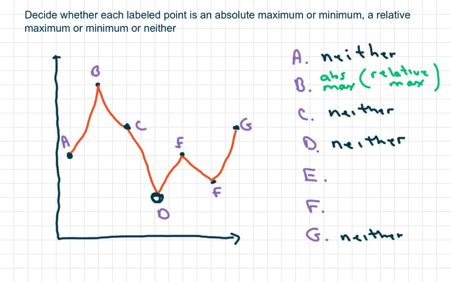And the only thing we have to look at next is E and F. Well, E, there it is a point at which on the left it's going up, then at that point on the right side it starts going down. So that's going to be a relative max. Same thing for the F. On the left it's going down, and then on the right side it starts going back up. So that's going to be a relative minimum.